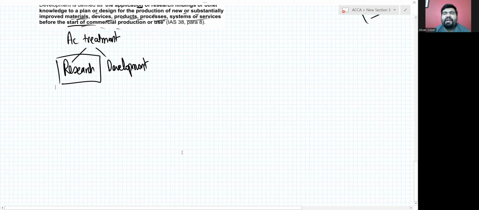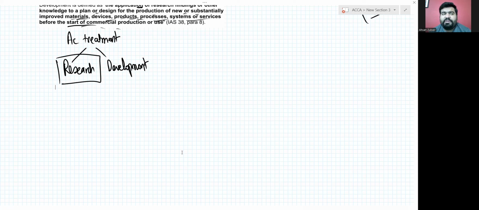It's not every time that research is in your control. You are researching something, but due to some factors, external or internal, the research may fail, because it is not in your control. You are researching something, it can help you, it cannot help you. So it means you are not having proper control over it.